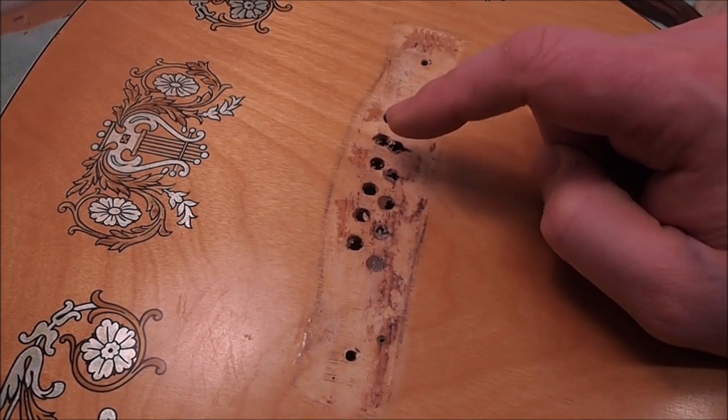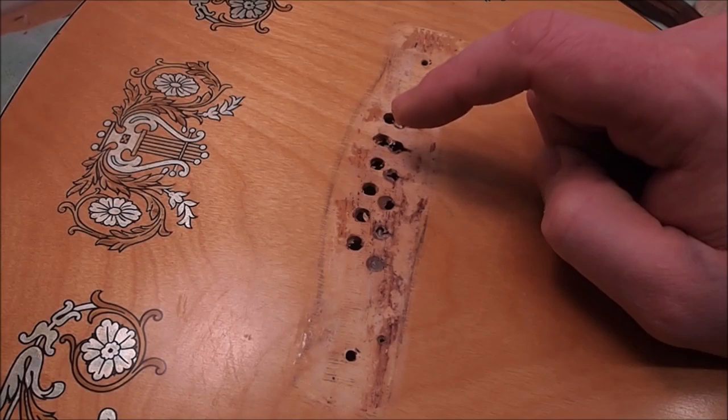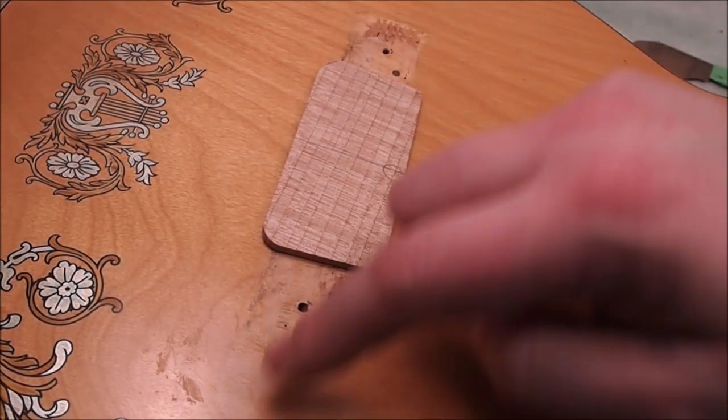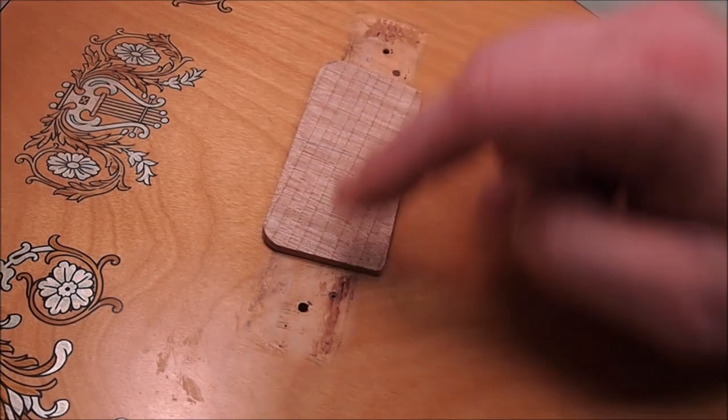I'm going to show you a shot of the inside, and that'll give you a bit of a clue as to what I'm thinking about. That's a little discouraging. Here's our new bridge plate. That's going to go in there. It's a piece of maple. I'm going to have to cut away a portion of that brace that runs along inside.